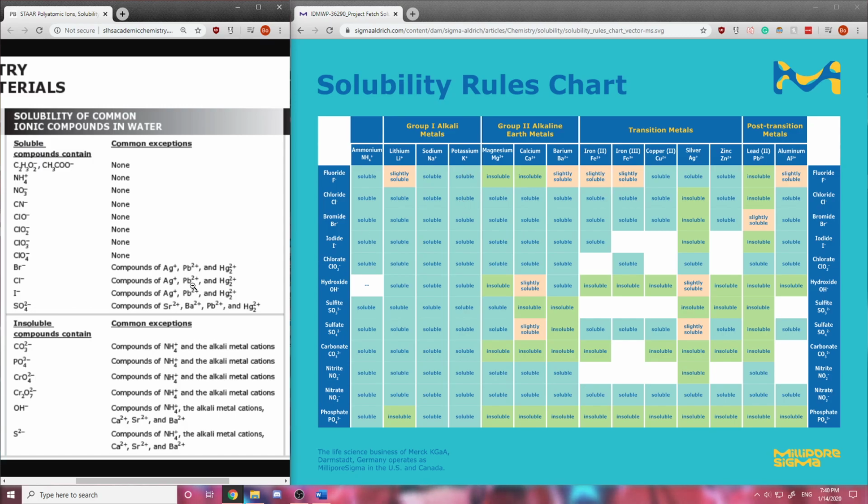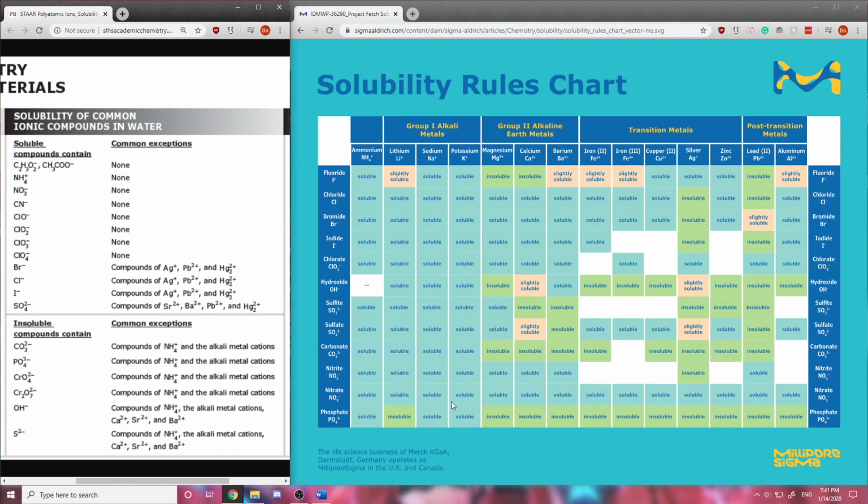So we can look at the example. Carbonate, it has carbonate up here. Everything is soluble in group 1 and ammonium, but everything else is insoluble. Besides the group 1 cations and the ammonium cation, everything else is insoluble. That's what the bottom table is saying. So these are the exceptions that make it soluble, which is the opposite of the exceptions on the top half of the chart.